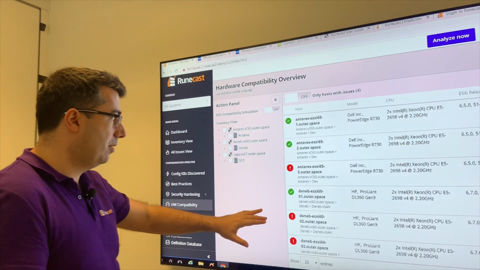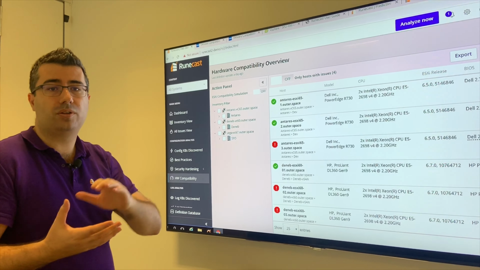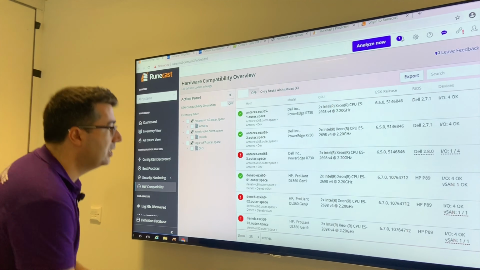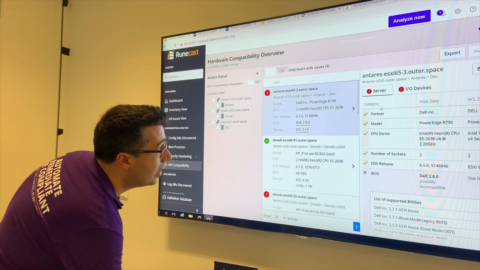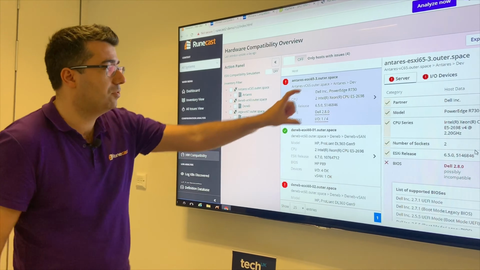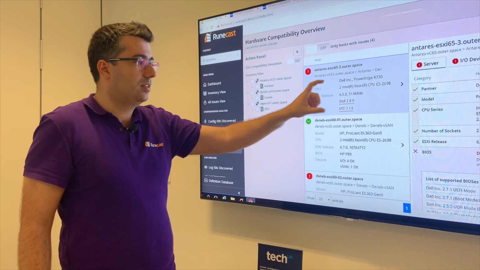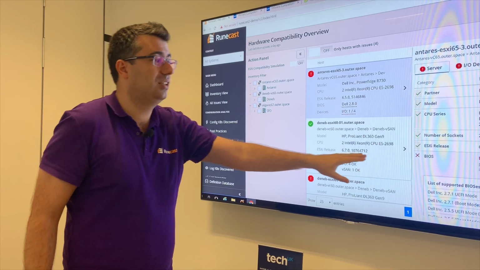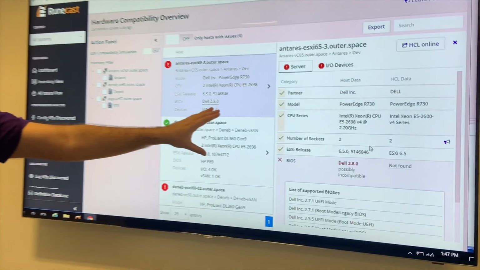So everywhere I have green, everything is checked, the server models, IO devices, drivers, firmware, BIOS levels, but I do have here some warnings, and as we can see in this specific example, my physical server model is fine, ESXi release, everything else, but unfortunately the BIOS is not compatible with all of these other components.